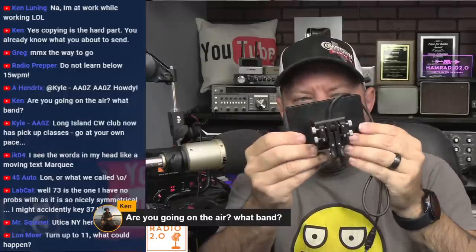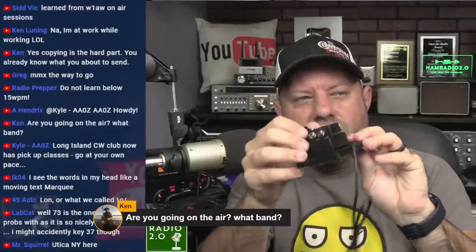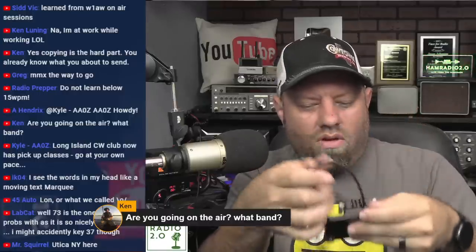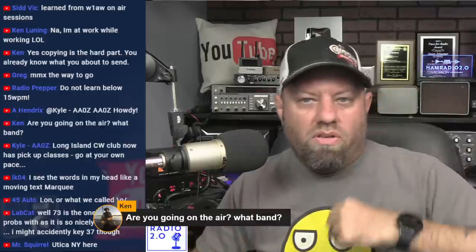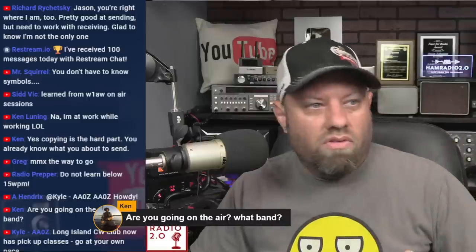My key that I will be using once I get on the air is this N3ZN ZT Lite, one of them, two key from N3ZN. I picked this up after Hamcation. And this is a really nice key. It's lightweight. It might be a little bit too lightweight for somebody who bangs on the paddles, but you could obviously take that portable since it's lightweight. So it's a toss up. If you want to use it at home and really hit the paddles real hard, it's not great. But if you don't hit the paddles hard, then it's fine. And if you want to take it out and go somewhere, it's lightweight, so it's good too.